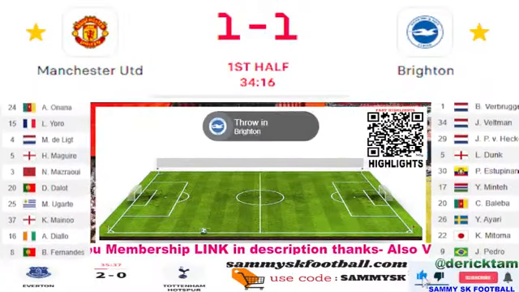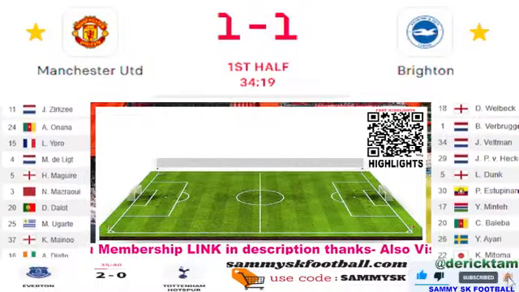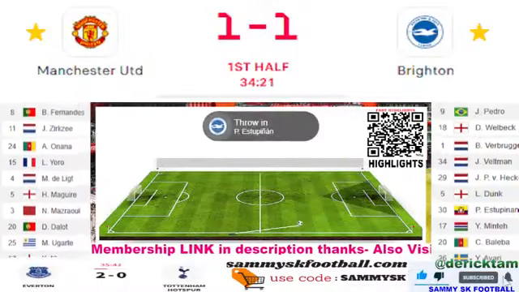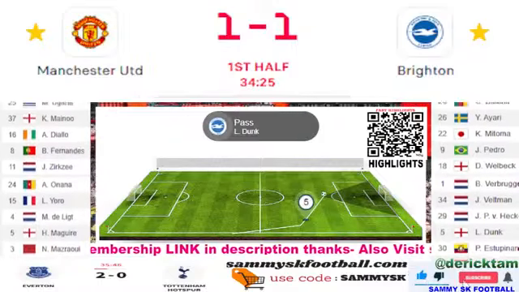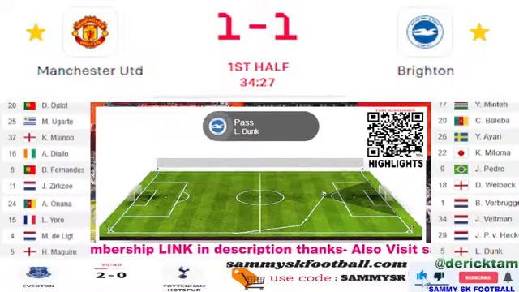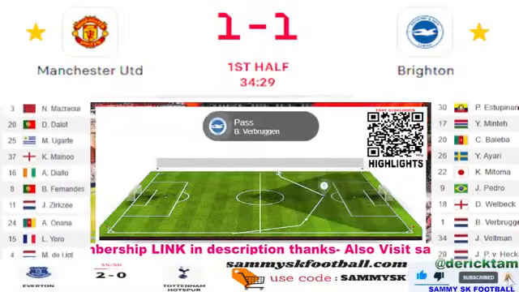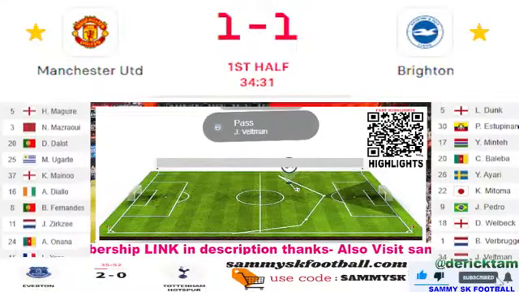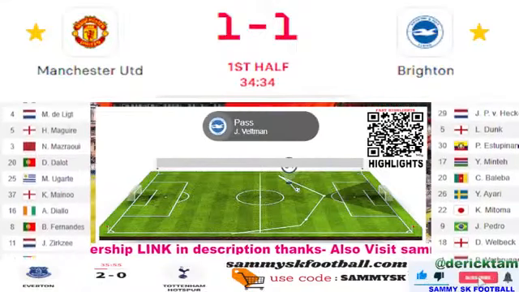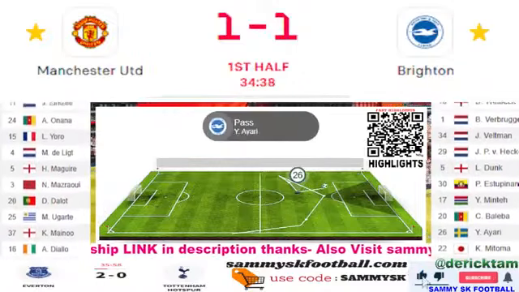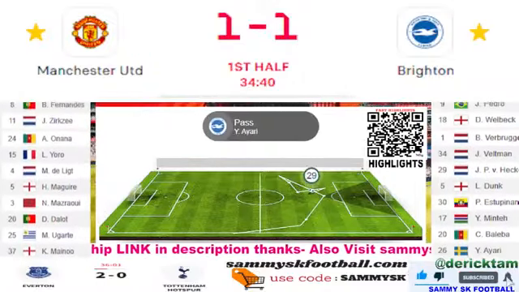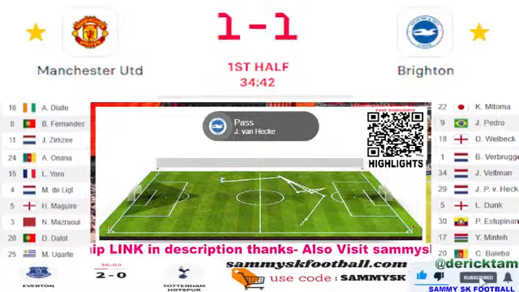12 minutes remaining in the first half. Manchester United 1, Brighton 1. Yoro inside the Brighton half, forward pass to Mainu, out it goes to the left to Bruno Fernandes, back it comes to the halfway line. Harry Maguire, the middle of the three centre-backs, so Yoro on the left, De Ligt on the right, Maguire in the middle. De Ligt under a bit of pressure, low ball inside his own half to Mazraoui, knocks it past Estupiñán, can't quite get past him, then tries to play it infield, Estupiñán blocks it, Mitoma tackled, and it goes out for a throw-in to Brighton.